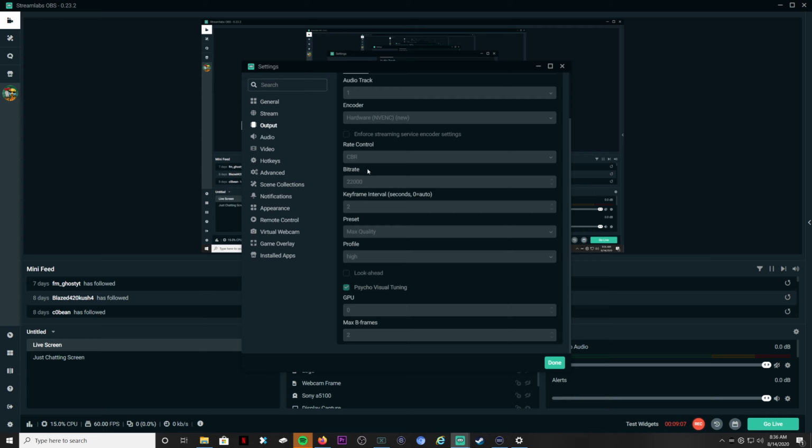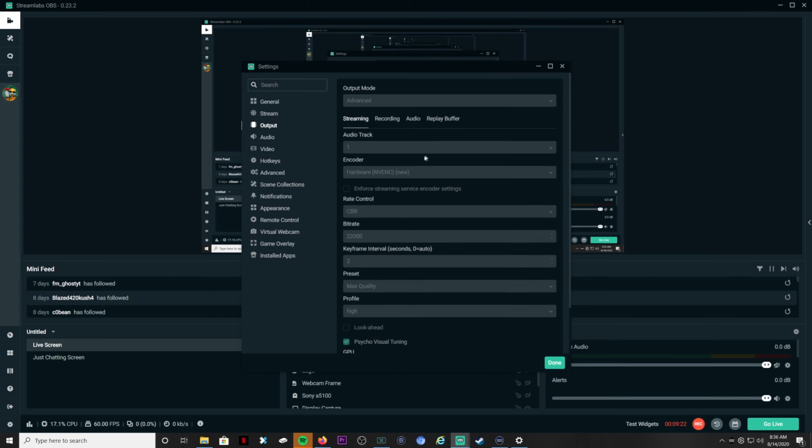Now my friend Squanchy, he has about 12 megabit upload speed on his internet, and his streams look just fine on Twitch. So you don't have to stream to these types of settings on YouTube. If you're totally fine on Twitch the way you are, I wouldn't stress about it. No one's gonna blame you or say your stream's less than anyone else's. You'll be fine. So rate control CBR, bitrate will be 22,000.